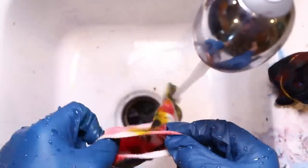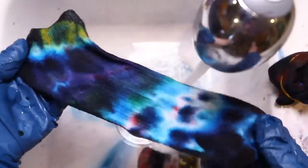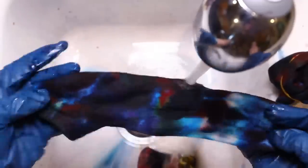Now for our mostly yellow ones. These I just kind of rolled up. Okay, so one side's going to be a lot brighter than the other, which is fine. Oh, and here's our knot. The knot turned out the best. I am really happy with this one.